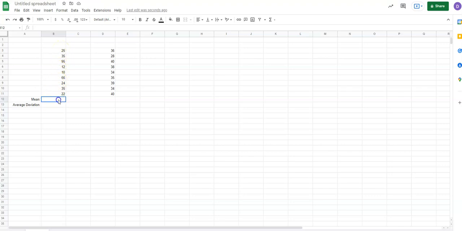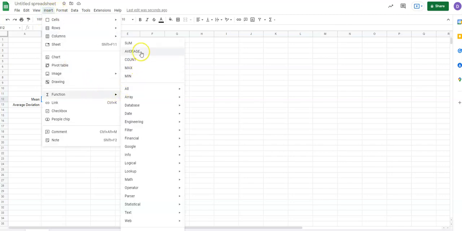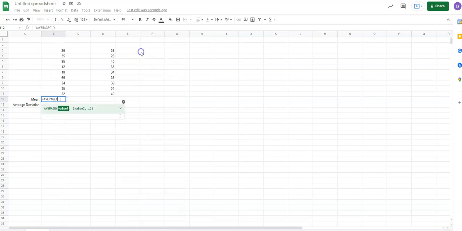If I want to have this calculate for me the average or the mean of all of these numbers, all I have to do is click on the box where I want that number to appear. And then I go up to Insert Function. In this case, I have a function called average, which again is just the mean. So I click on average, and then I just drag and click all of the numbers that I want it to take the average of. So I'm going to drag all of those numbers that were in my data set and hit enter. And when I hit enter, boom, 36 appears right there. Apparently that is the mean.